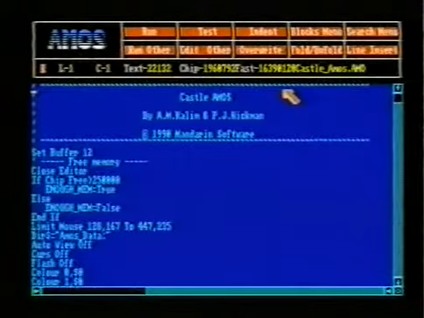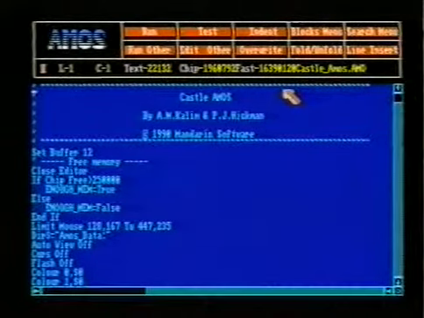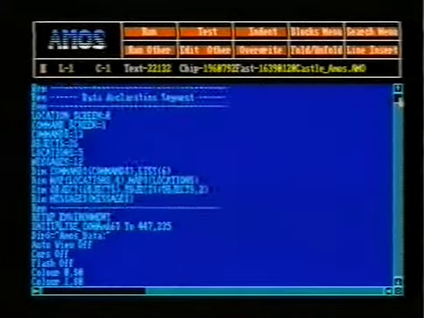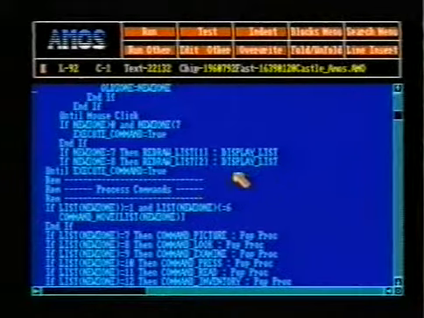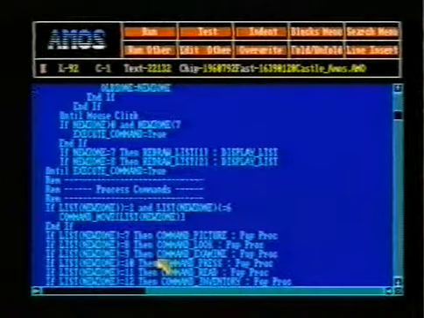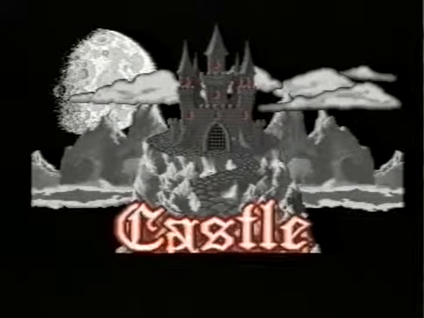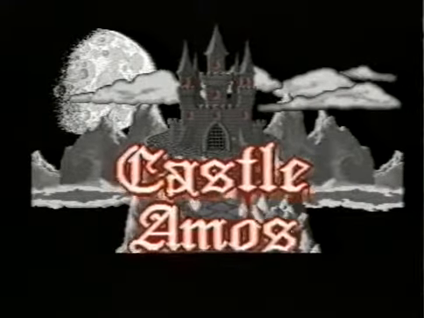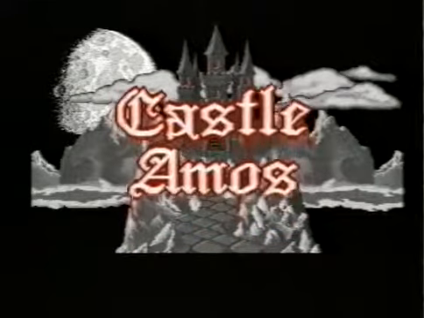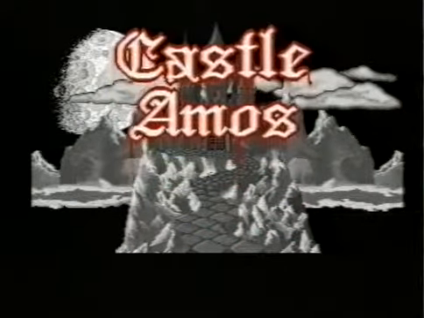AMOS can be run either from floppy or hard disk and has a comprehensive manual to guide you through the hundreds of commands which are required to write sophisticated games. This eerie castle is part of a short demo game included with the AMOS program. It shows how screens can be made to scroll with ease. Titles added, even music and sound effects too.